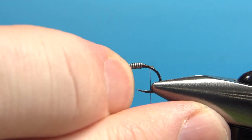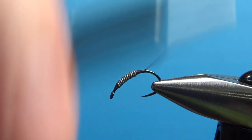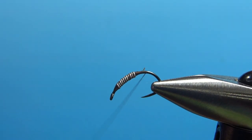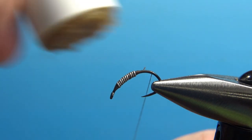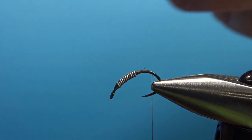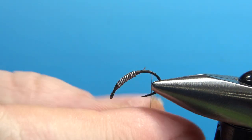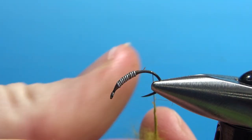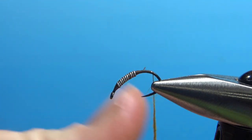If you are using the big curved hook like this, you'll want to reposition it so you can get this body well around the bend — probably about halfway around. Let's put some wax on our thread and dub the body. Olive fur — I'm using rabbit. If you don't have rabbit, just use any other kind of olive; synthetic would be fine. It might take a couple of applications. I'm going to try to put it on tapered so I can build up a tapered body — real thin in my noodle at first and then get a little bit thicker as I go down.